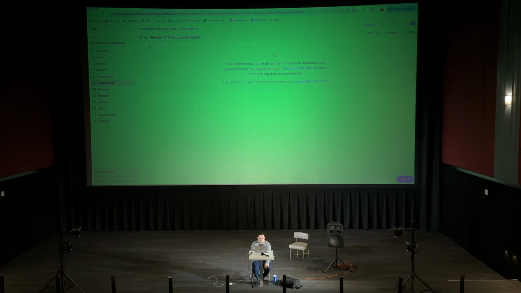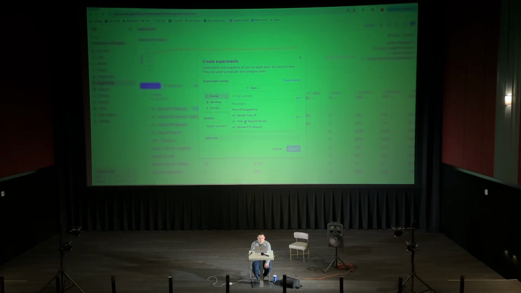The experiment is currently empty. Let's go back to experiments and run this one more time, with dataset v3 data and our score. Cool, all right, there it goes. Now it's running.